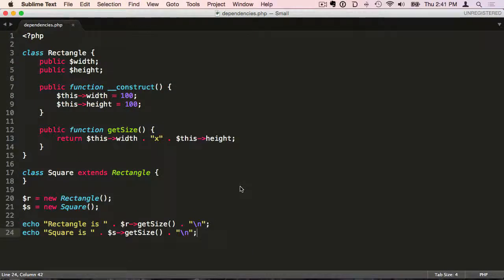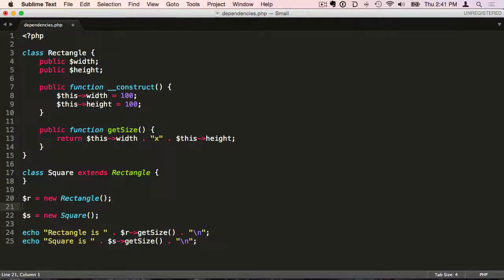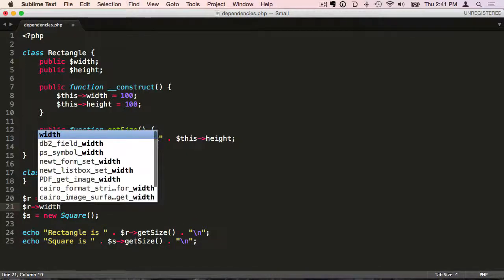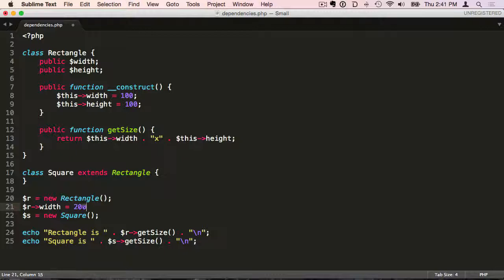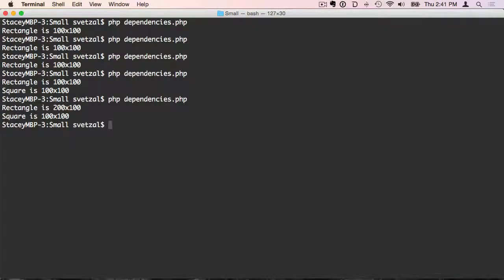But now we also have a problem. If I want to set the size of that square or that rectangle, I can't do it the same way. Let me show why. So if I said that the rectangle's width is 200, then that works.